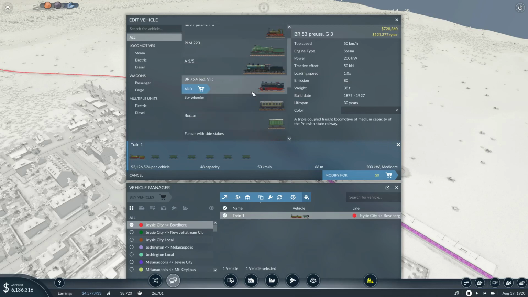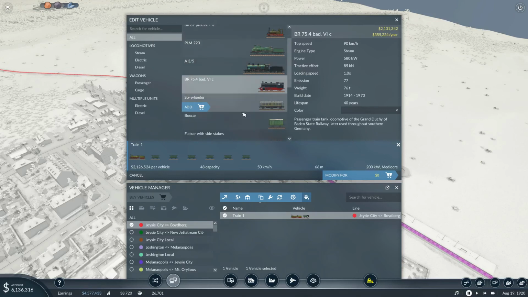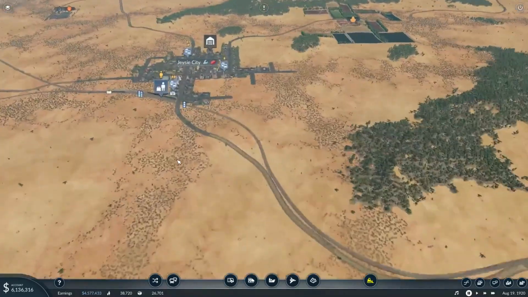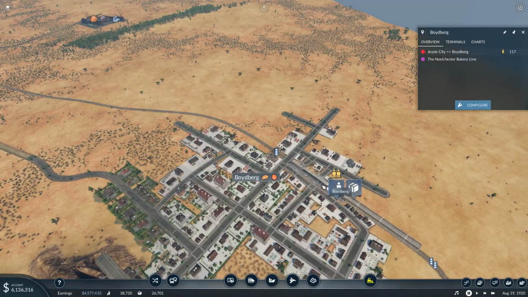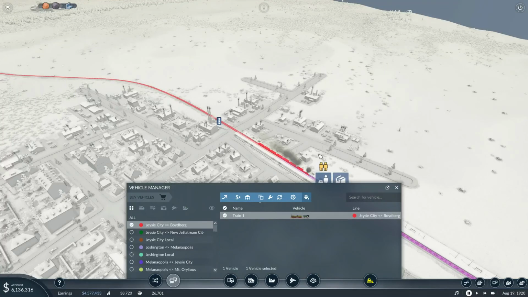I mean, we could go the PLM, or I could just do a massive re-up and make you a faster line altogether, set you up with a BAD, because this isn't an expensive enough route for an A35. The other thing we could do is just add some six-wheelers onto this, and just let it do its thing. Hang on, one second. I want to see how many people are waiting on the other side here to go to Boydburg. 74. So we don't want to crank the passenger capacity too high, lest we have empties going back and forth. But it still would behoove us to do something a little bit better here.